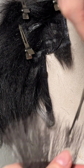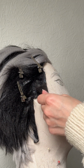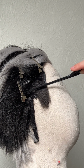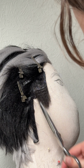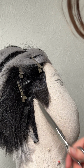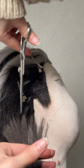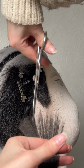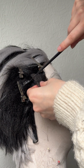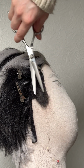This is how I cut the ends. I spread the hair out like a fan and then cut it like this. And then I would just continue to add hair to the sideburns. Once I'm satisfied with the amount of hair, I just cut it before setting it.